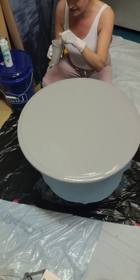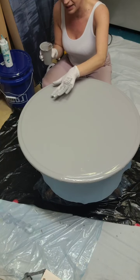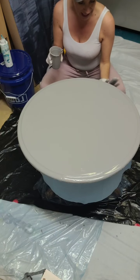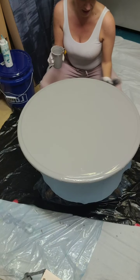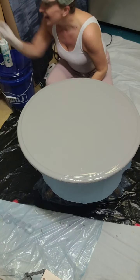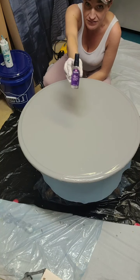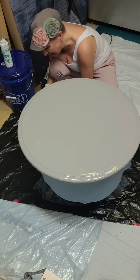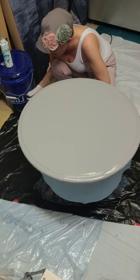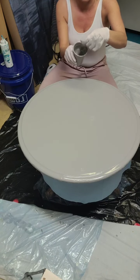Now, to get some really nice cell formation in just a couple of the paint colors, choose which ones you want to highlight the most and put a couple of drops of some kind of silicone oil. One of my favorites actually is a dollar store product, and it's silicone hair oil from Aussie. I know, sounds really strange, but it's my favorite of all the silicone oils I've tried. Gives me really nice big cells. I already have some in the white, so I'm actually just going to add 2 or 3 pumps into the remainder of the gray paint that I have and give that a good start.